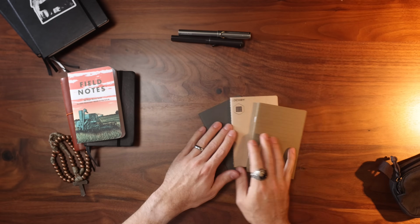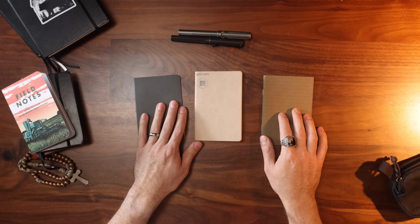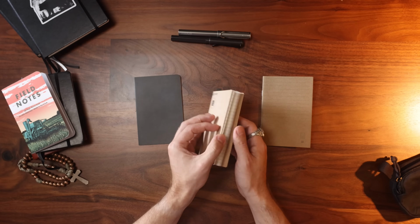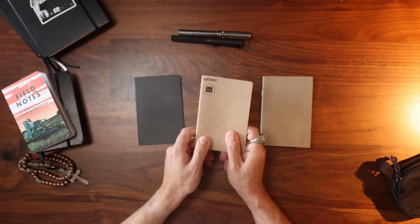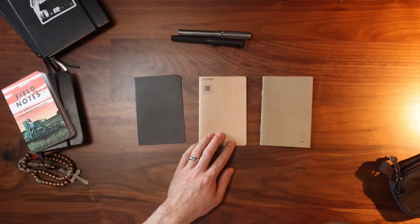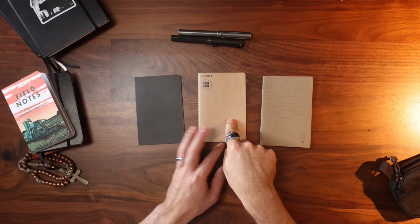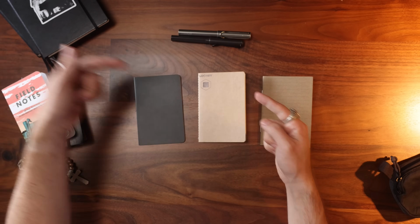Let's see. I wanted to talk about a few experiments that did not work. These notebooks right here, at least they didn't work for the ways that I wanted them to work. I tried using Lochby's Weekly Planner. I need to try to come back to this, I think. I don't have a good monthly system right now, and I think that's part of the problem. I could see how this would be really effective if I did have a better monthly system, and I'll get into what's happening with my bullet journal because I think there's a disconnect between those two.